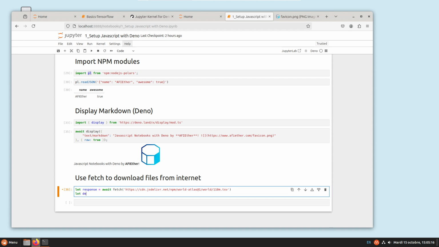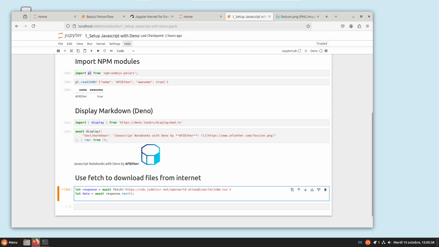So from the response we will get some data. We will get some data with await response.text. Okay, and we will use this data.